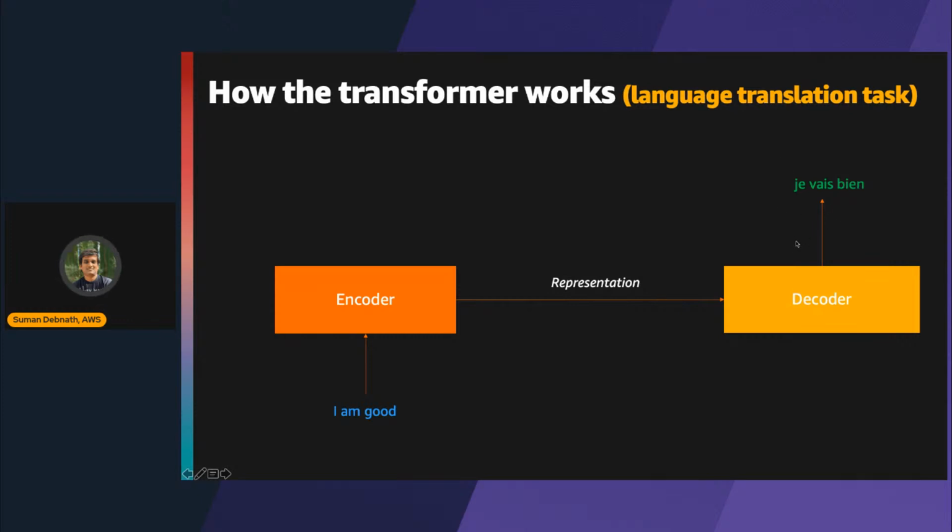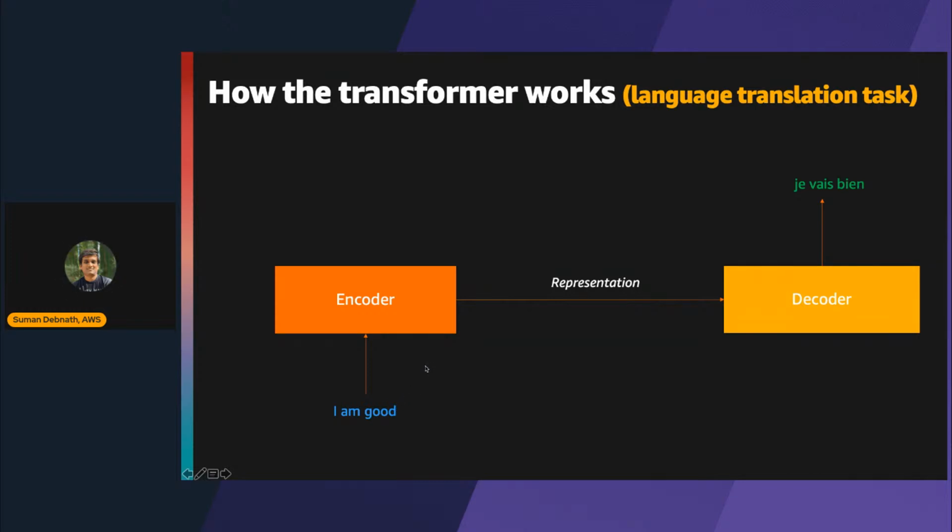Now, what transformer has is two different blocks. One is the encoder block, as you can see here, and one is the decoder block. The whole objective of the encoder block is to make a better representation of this sentence "I am good." If you remember, we learned that we had a lot of different algorithms like word2vec, GloVe, and so on, which can represent a word as a vector. So we can argue that I can convert this sentence "I am good" into a set of vectors, maybe 3 vectors, because we have 3 words, and that's it, right?